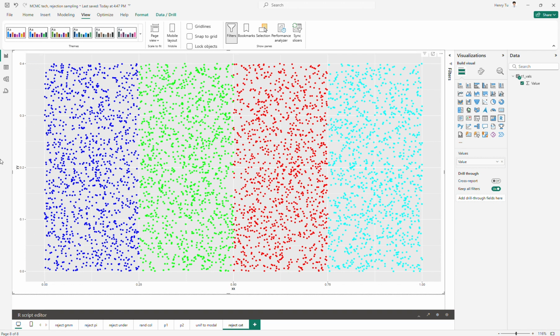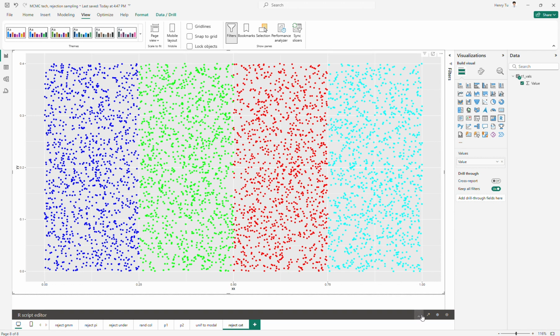I will explain why 0.4 later. But from the x direction, I draw the sample randomly from 0 to 1, and then multiply by 4, which is the four colors in this case. If the value is 1, then I will look up blue, 2 then green, and 3 for red, and so on.